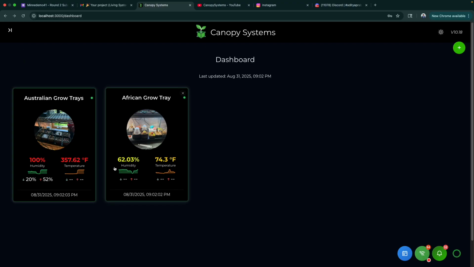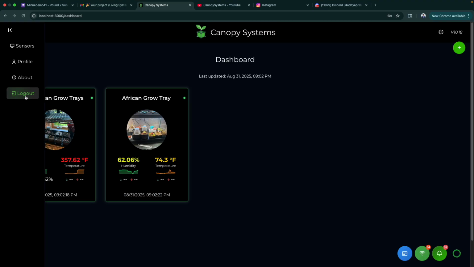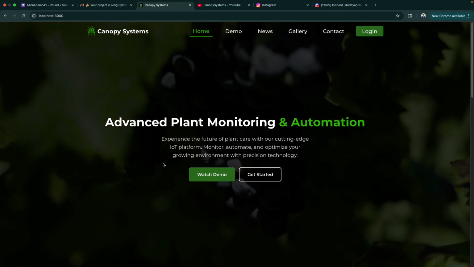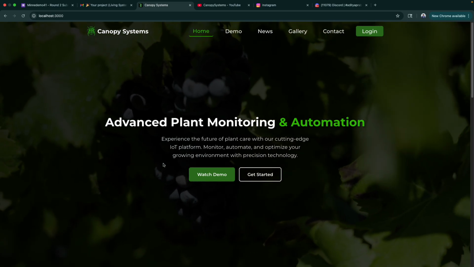And then you can imagine what you can do with an agentic AI that can go in and manage and control these devices for you based on what you're growing. So there's a lot of power and scalability in this, and we're looking for our first users. If you're growing anything that is high value, or you're doing research and really trying to collect data, this is a quick and fast way to hook things up.